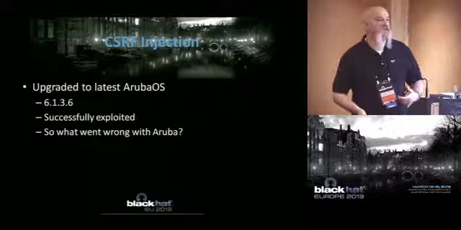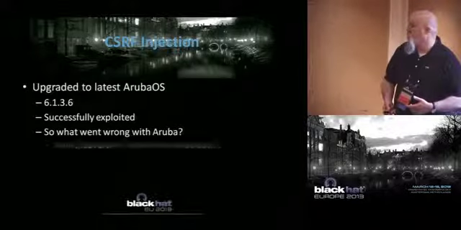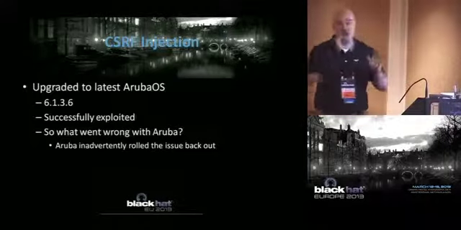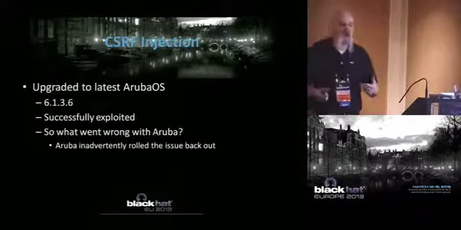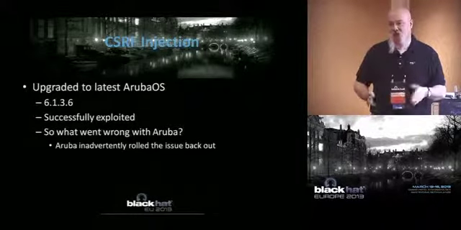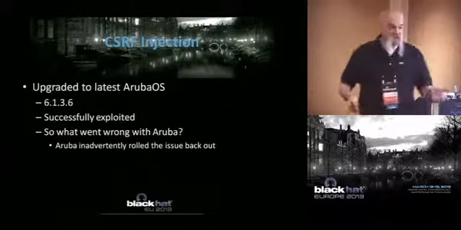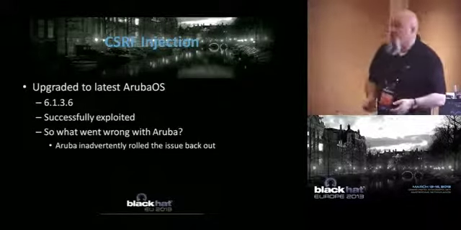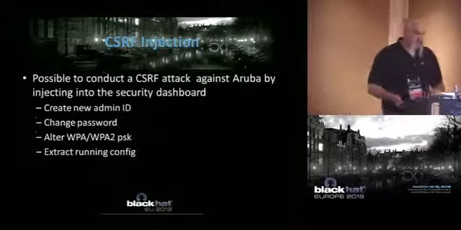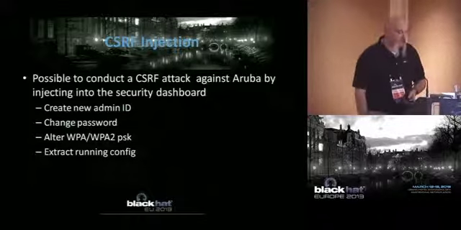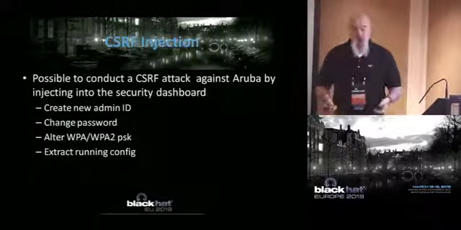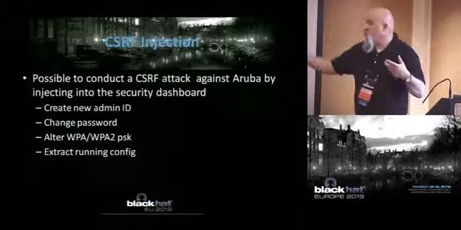So they eventually came back to me, and yes, the answer is they inadvertently rolled the issue back out into the code set. Not sure when they actually did it. I asked them if they could let me know, and they didn't tell me. I don't think they actually know immediately what patch broke their fix. But this makes the device 100% exploitable. So if you actually run this device, I would recommend that you patch it as soon as possible.